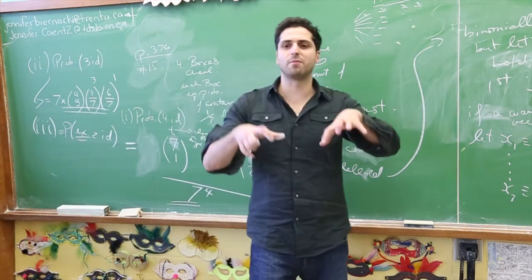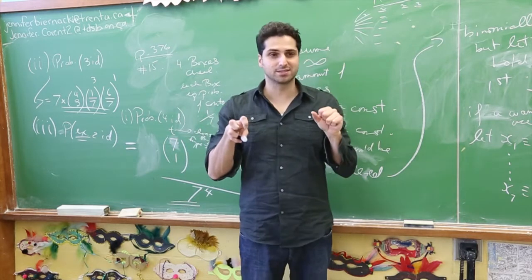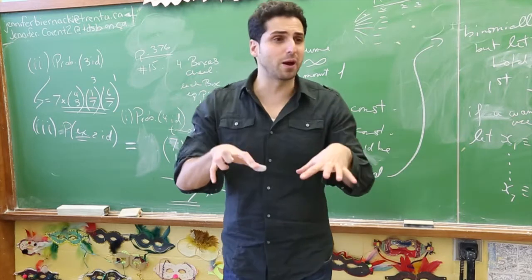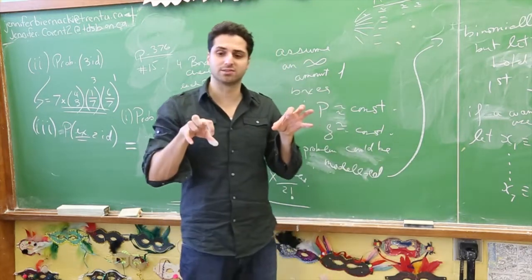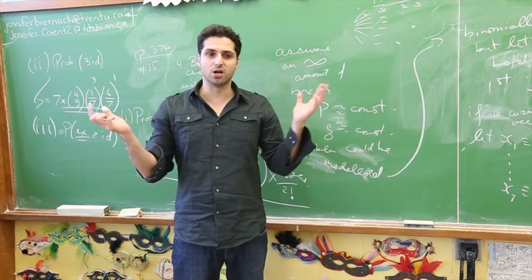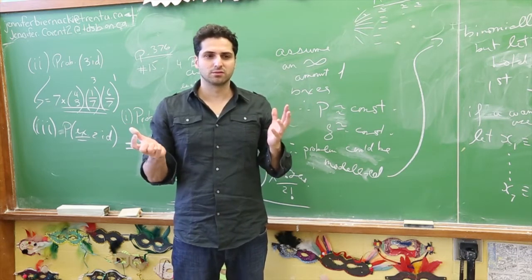If you actually ran the experiment and grabbed all 4 boxes at once, here's a good question for you. If you ran the experiment and you just grabbed all 4 boxes at once, should the probability be different? Remember, we proved this. No. Oh yeah, because you divide the same thing.